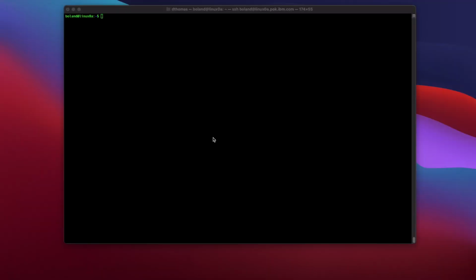Let's get started. Step 1. Connect and download the image. The first thing we need to do is open a terminal and connect to your IBM Z machine. Once you have an established connection, pull the latest image to your local Docker repo using the docker pull command.